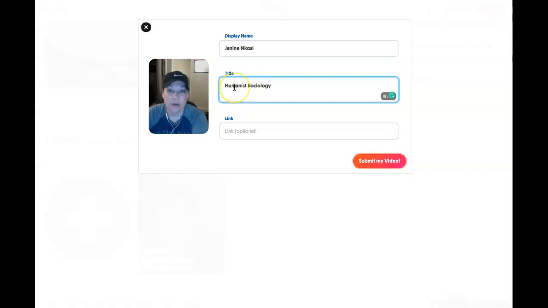And this is helpful because students might want to see what other students who talked about the same topic as them had to say about it, so that they can learn more or get a different perspective. Or if somebody else picked a different approach, they might want to find, let's say, somebody who talked about academic sociology or critical sociology or any of the other approaches that are outlined in that article.